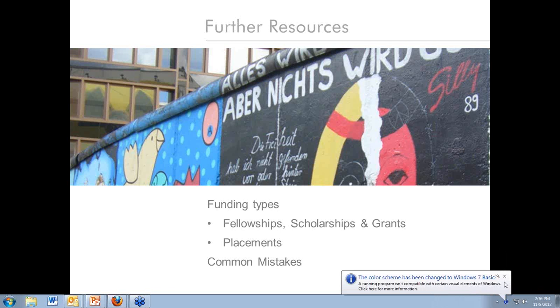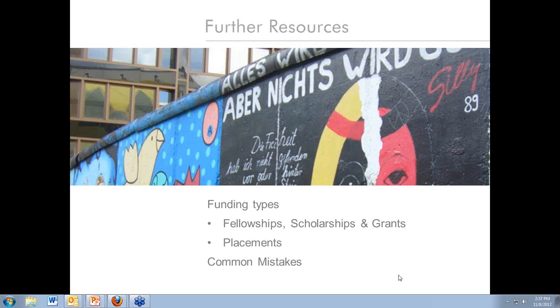Placements are a little bit different. They are a service that's provided really to help students be placed or faculty and advisors be placed in these opportunities in Germany to take something away from the experience. Placements can often be funded by other resources, and some of the internship placements through Cultural Vistas are paid, but some are not. So it's important to be keeping in mind other ways that you can raise funds for these opportunities in Germany. Common mistakes often include not paying attention to deadlines and then begging for something to be accepted well after the deadline. Also misguided statements of purpose and intention.